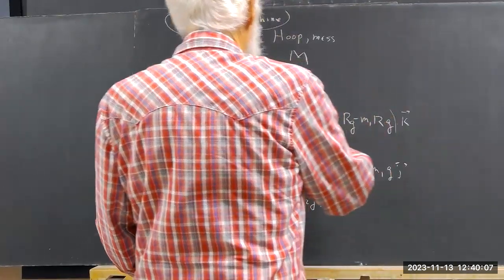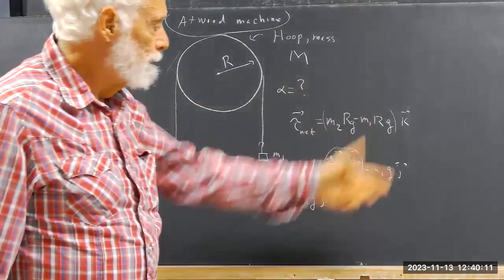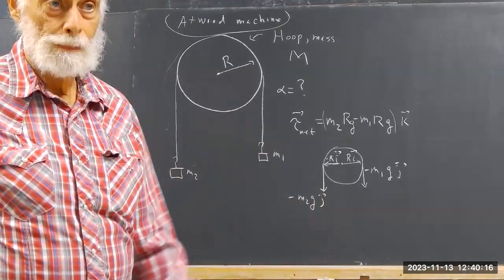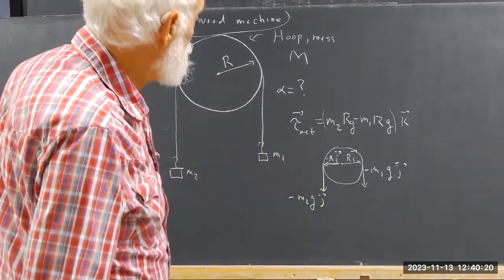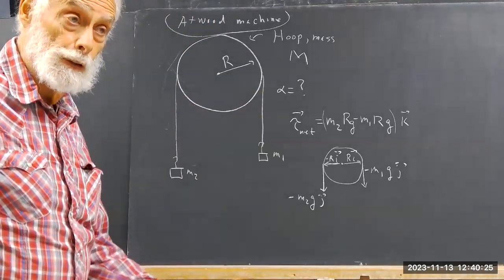We make the vector out of it just to be complete, because you can avoid a lot of confusion if you explicitly write out these vectors. Okay. So there it is. There's your net torque. Now you know that to get your acceleration, you need your net torque. What else do you need?